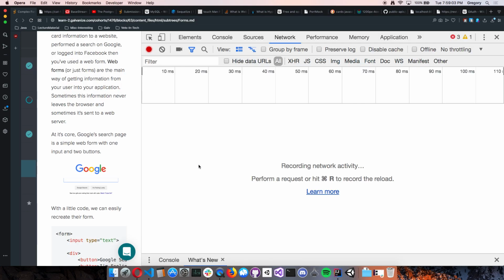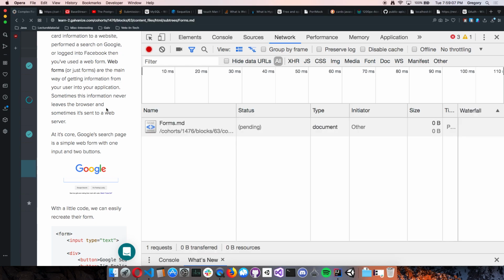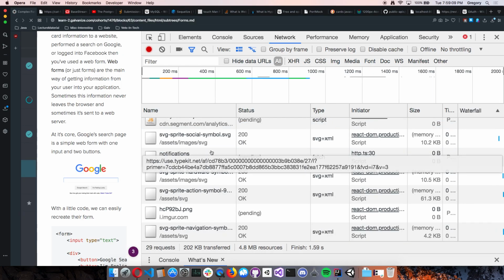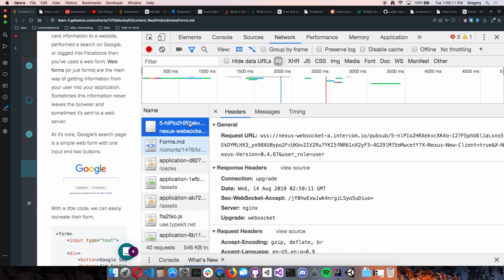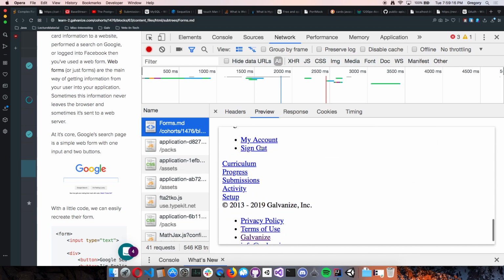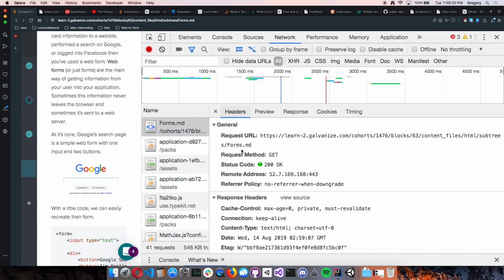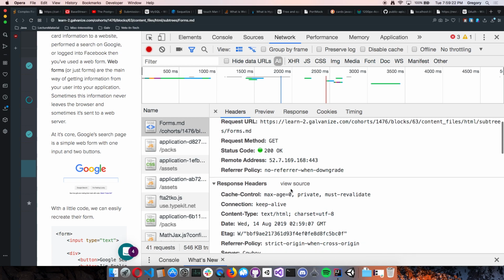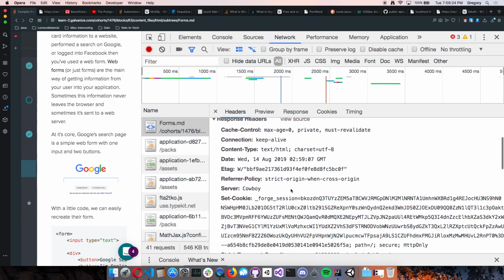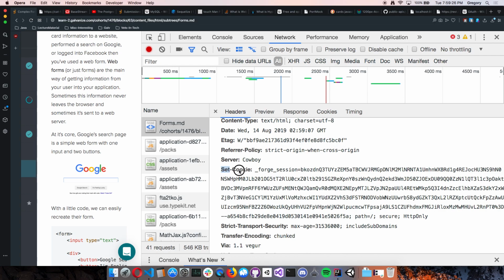are doing anything on the web, here we have no network activity. If I refresh this page, the very first thing we get back is HTML. After that the cookie goes away, and it already knows I'm Greg. And the reason it knows I'm Greg is because we're sending headers. Let's see if we can find, here we go. This is what's telling the computer that I'm Greg: my cookie.